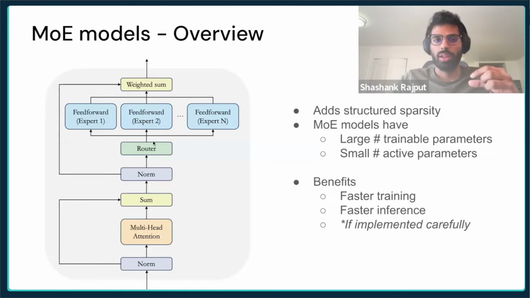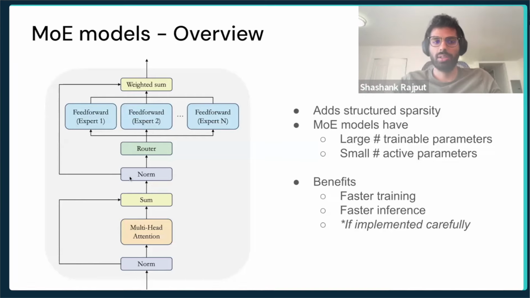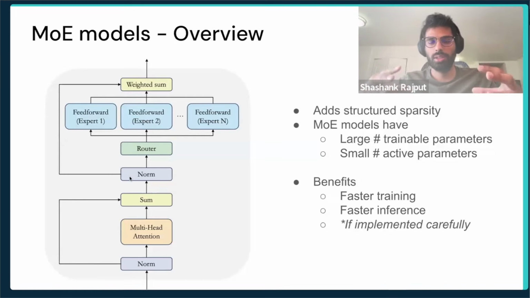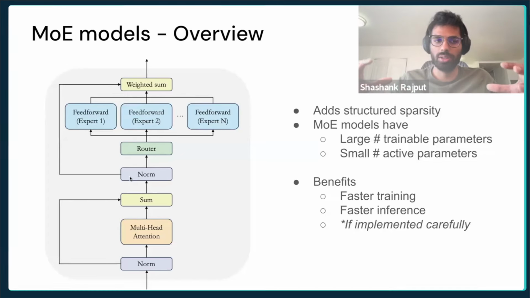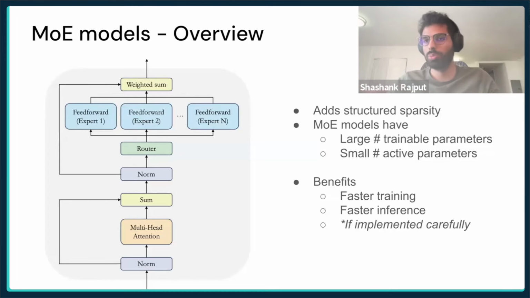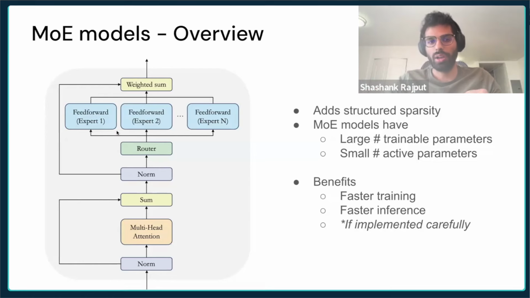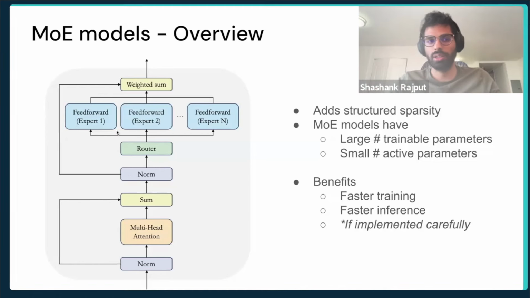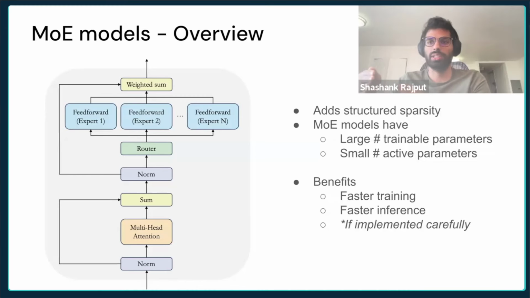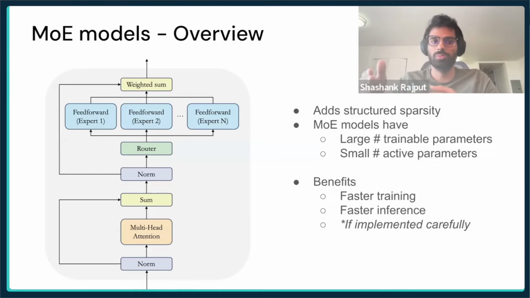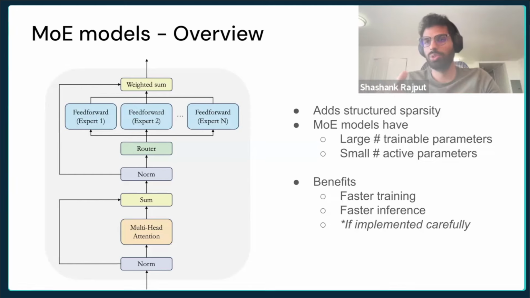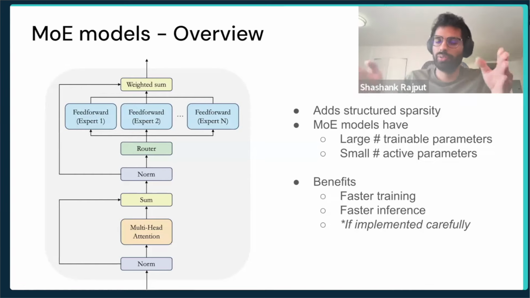So if you're training this model on a batch, and each expert sees a large input batch, then you'll get good GPU efficiency. But if you have, let's say, a million experts, then each expert will only see on average a very small batch size. So you'll see much lower GPU efficiency than you would with a small number of experts.